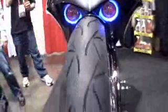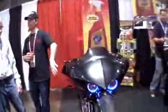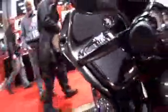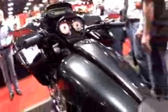Then we stumbled across this 30-inch bagger from Ballistic Cycles from Blue Mound, Wisconsin, built by Mike McNamer. Sure, it kind of reminds you of the big wheels we all had as kids, but don't be a hater. This bike is just the kind of innovation and creative thinking that makes our lifestyle different and unique.